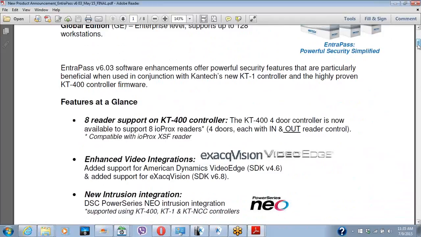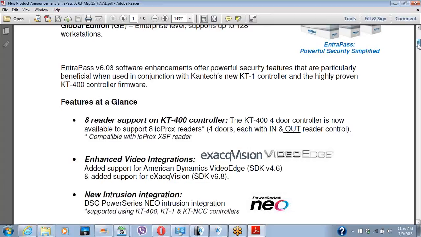A KT400 controller can manage 4 doors, but before version 603, you were able to manage 4 doors with reader in, button out, or 2 doors in and out, meaning reader in, reader out. Now, with this new version, you're able to use that same KT400 managing 4 doors, no matter if each door has 2 readers or each door has 1 reader and an exit button, or a mix of both.